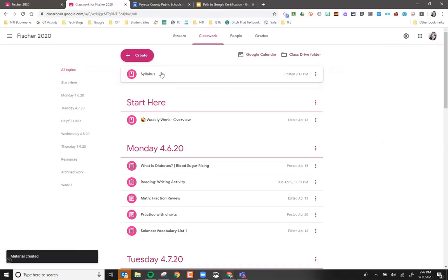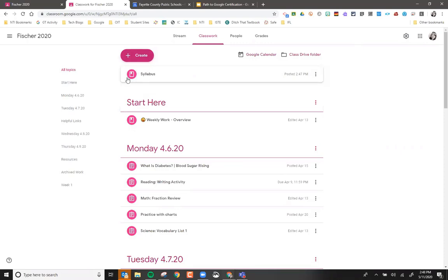I'm going to stop a second and answer your question. If a student has accidentally deleted their own assignment, will the copy of it be in the class drive folder? Yes. So it makes like a template that lives in that class drive folder, and when they work on it, it will appear. So we do have a lot of students who, if they delete it, you can tell them where to go find it, and then they would come in and attach it back to that assignment. And we'll walk through doing that in a second. But yes, I love how it backs everything up. It creates a template of all of your work. Okay, so that was creating a syllabus.